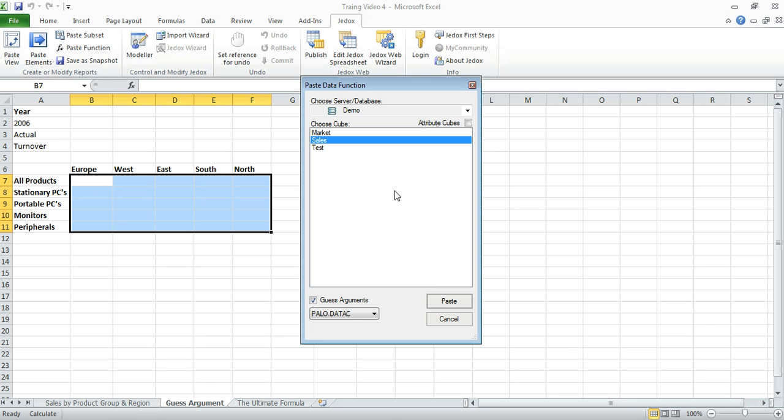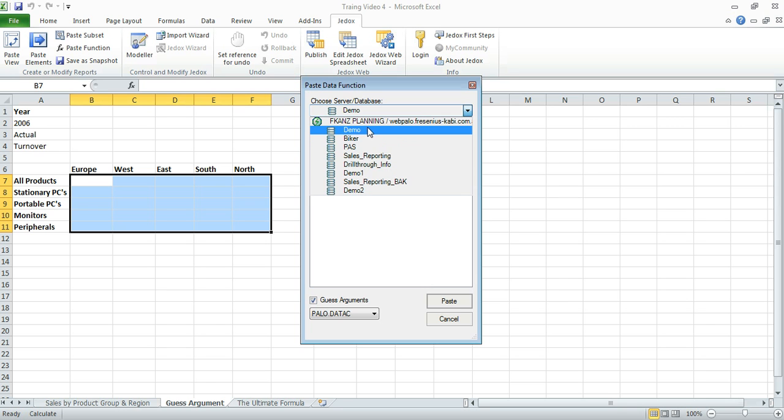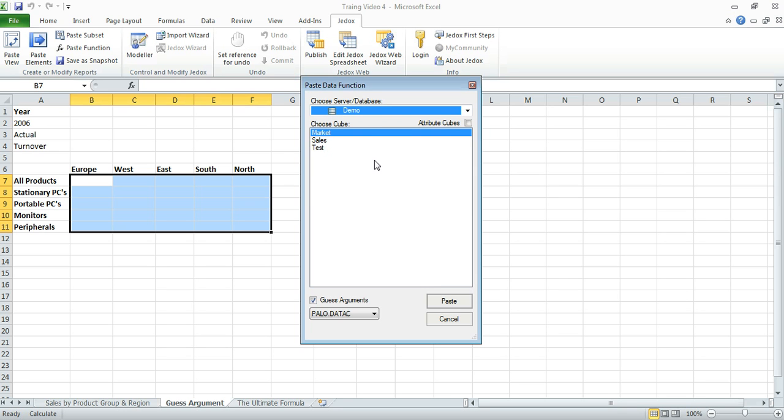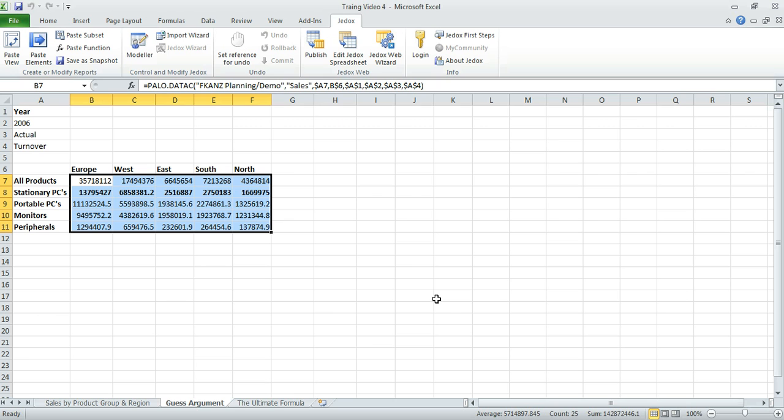Now here we need to make sure that we select the correct database. As I mentioned, we will be working on the demo database because no one really wants to mess around with what we already have in the Australian database. And then for the cube, we select sales. And make sure you tick the guess argument function. Voila.